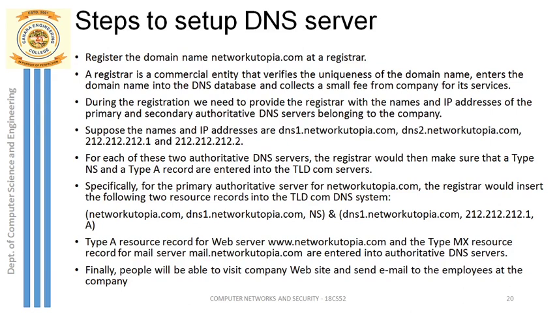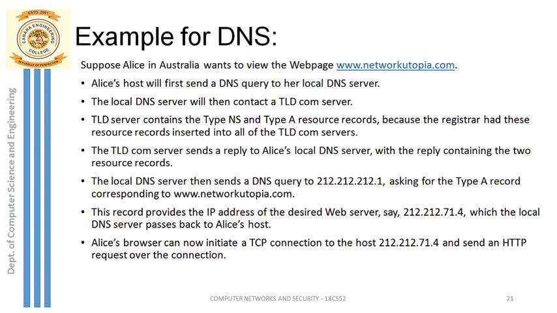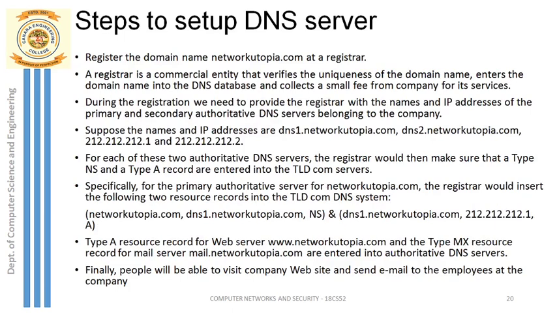So here I'm going to pay the amount to the registrar, our standard organization. You just pay some amount and register yourself. Okay, so now the registrar will check for uniqueness there. Uniqueness is what? He'll just see whether this name networkutopia.com is already used by someone or not. If the name is already used by someone, then in that case we cannot have this particular domain name, right? I'm sorry, we cannot have this domain name.